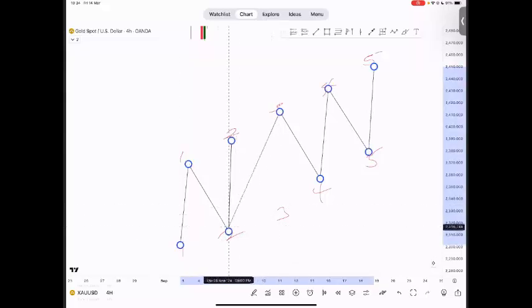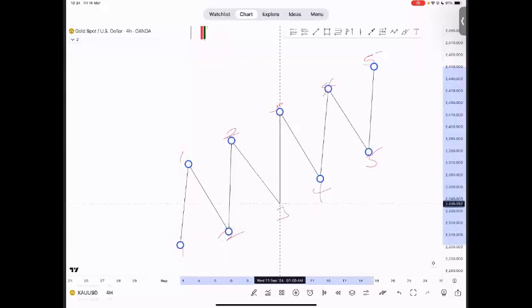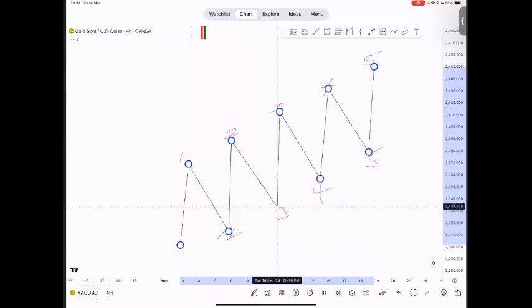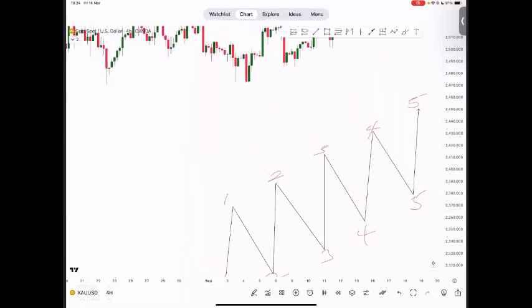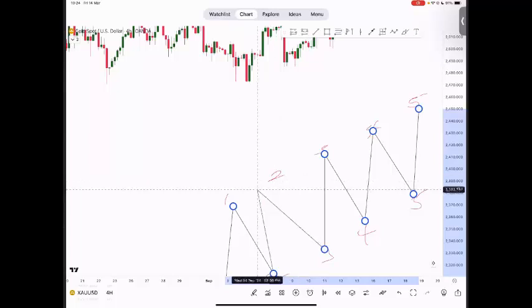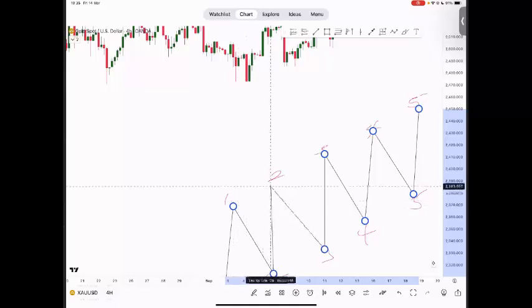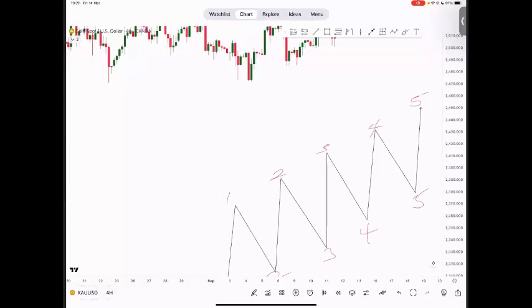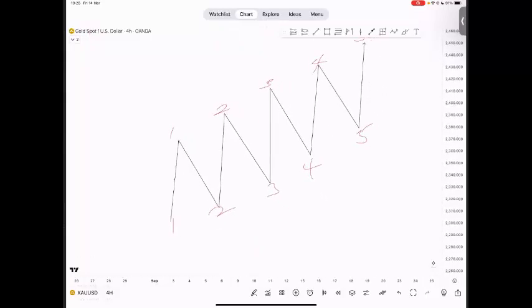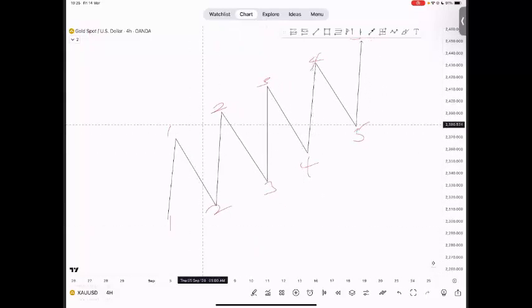Low 3 cannot kill 2, right? So low 3 is protected from 2. So long as it cannot go below it, it is protected. But you can see that low 2 went above high 1. It took it out. It killed it. Whatever you can classify this concept of price going above this high as, it's targeted it and it took it out, right? So in an uptrend, the lows are protected while the highs are what's targeted.